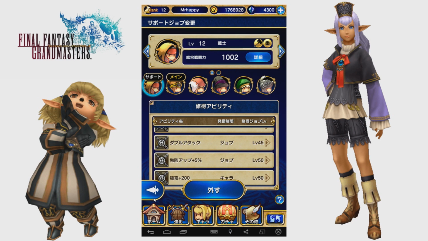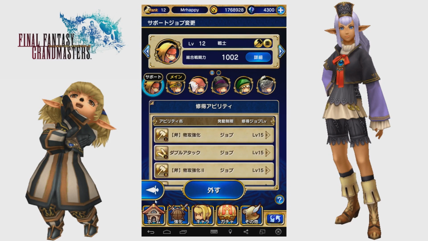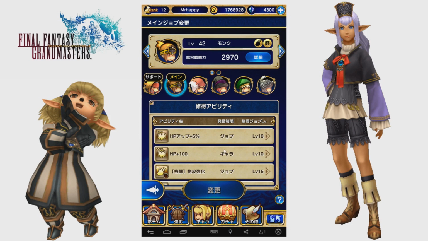Now remember, when you have a sub job equipped, you do gain access to the traits that are applicable. So as a level 12 sub job, I do indeed have access to the level 10 traits right here, though I do not yet have access to the level 15 traits. Now again, if you just want to change the sub job, just click it and press the confirm button. I'm going to leave it on warrior though. The next one, you probably guessed, main job. This one allows you to select the current job that you'll be playing as and actually gaining experience on, and there's no sort of weird level implications like there were with the other one.